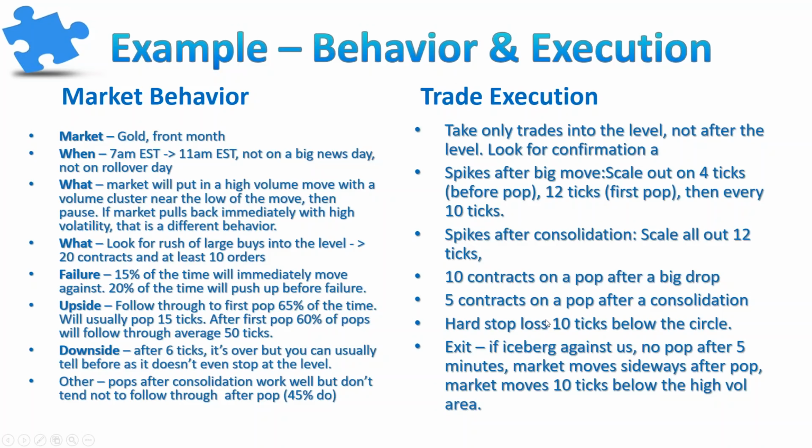With this knowledge, you can then refine the execution plan. What we've got here is basically the kind of things I'm looking for. On the left is just the details of a market behavior, and on the right, how I'm going to approach that market behavior. At any point in time, if I'm trading this way and a trade doesn't work, I can say, well, did I do this? And if I say yes, did this happen? Was the market behavior there? That might be a yes or that might be a no. If the market behavior is there and I lost money, then my trade execution probably sucked.